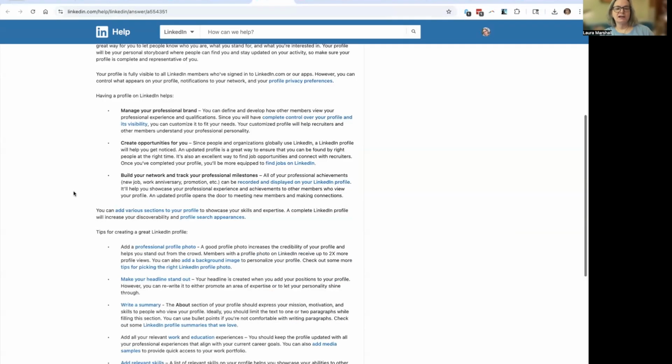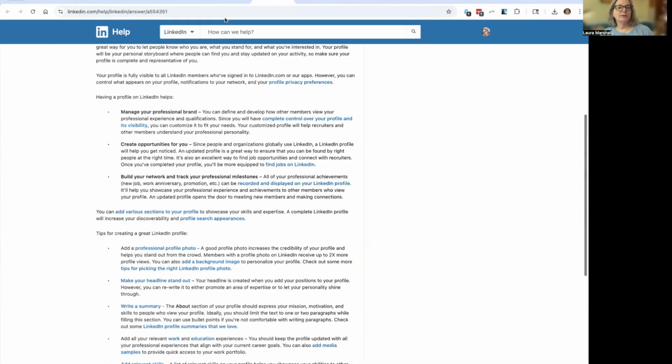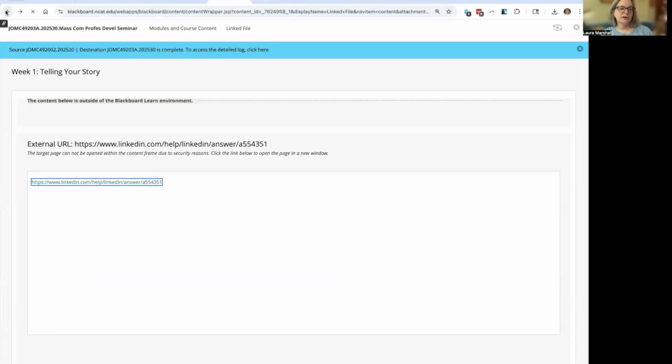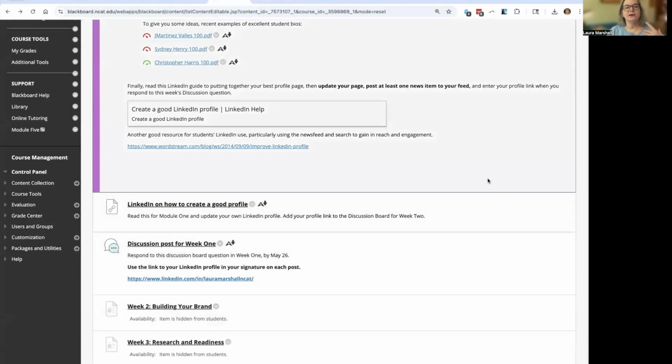Read through it, it's not long, and then apply the things that are in there to your LinkedIn profile, because in this class, every week, you're going to be posting news to your LinkedIn profile. It's an important thing to do to get your visibility up in a space where people are looking for folks to hire. School uses Handshake, and that's fine because that's meant for recent graduates or people who are about to graduate to find jobs and internships. But LinkedIn is where the professionals are. So I think that covers all of this.